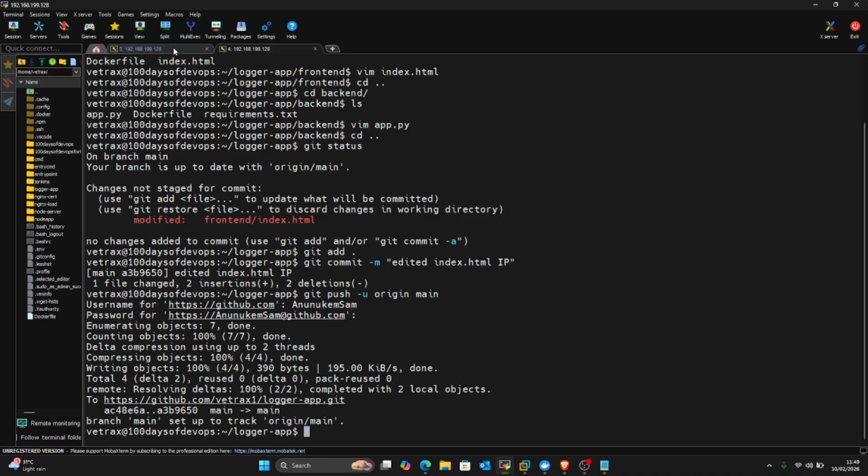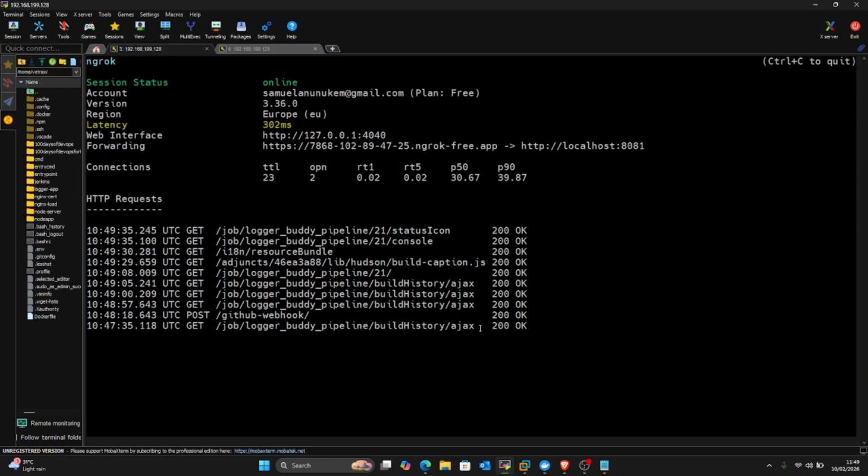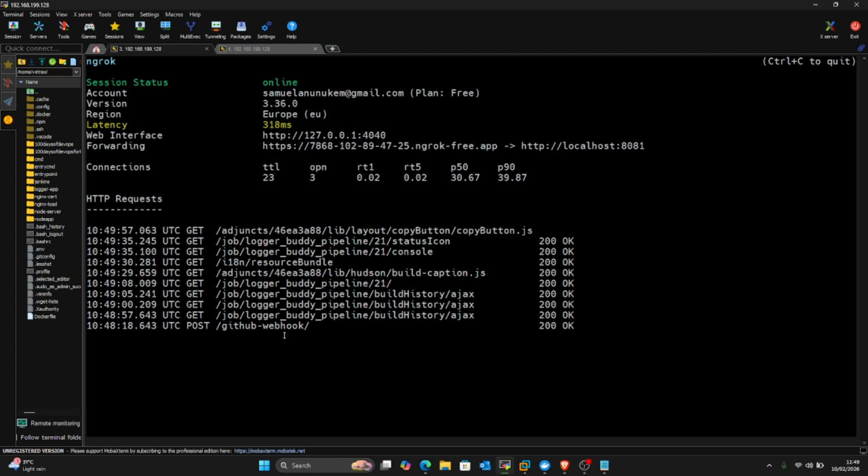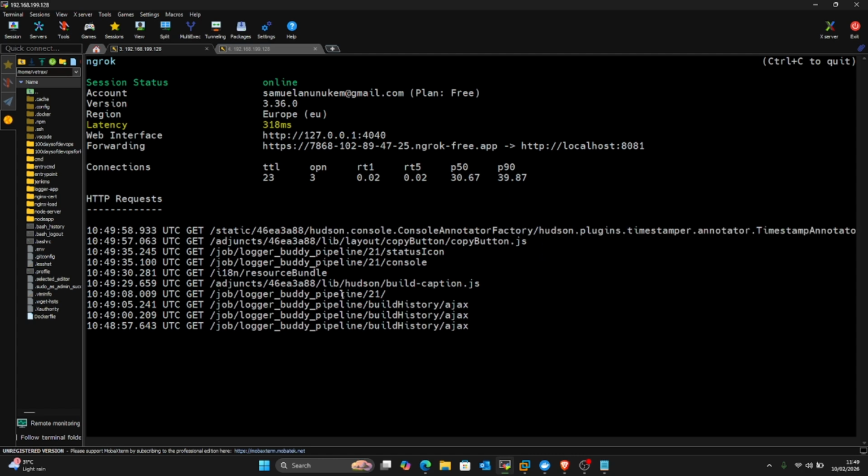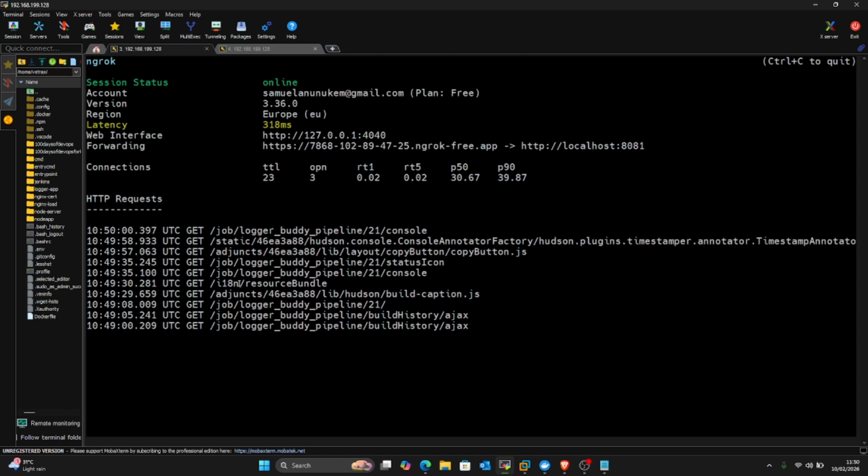If I come to my VM, you can see that there are even new requests or new logs on ngrok, which means ngrok is serving to Jenkins.